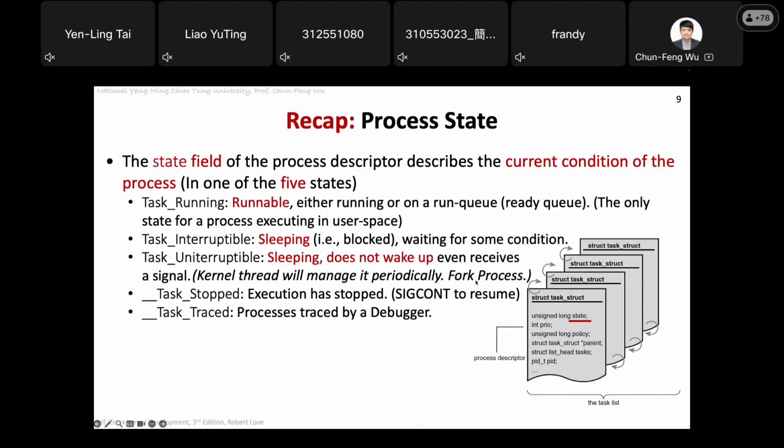When we are going to fork out a process, we use this state because we don't want any other signals to interrupt this procedure, because this is the initialization stage. So this is a very special state, because in most cases, if there is an IO service like this, people are using the interruptible state.